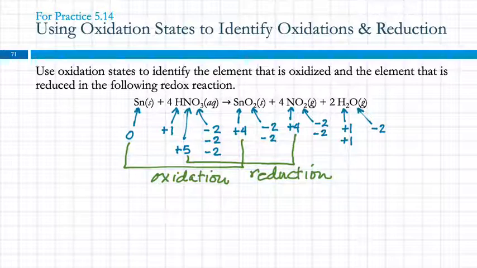That's a good question. Would there only be one thing that's being oxidized and one thing that's being reduced? There could be more. You could have two things being oxidized and one thing being reduced. You could actually also, this is really crazy, have the same element being oxidized and reduced. Obviously not the same atom, but it's going into one compound oxidized and into another compound reduced. We shouldn't see that in any of our problems, but it's possible.